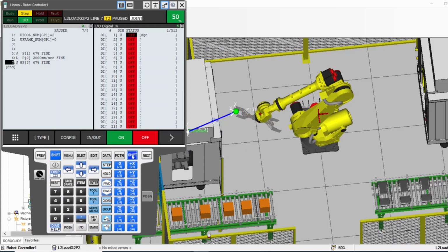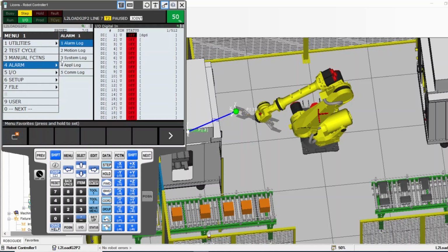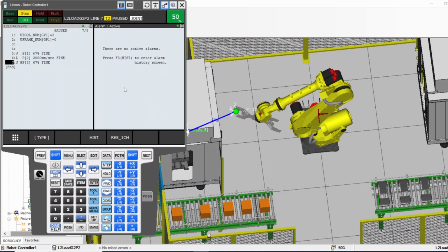Something else here that the operator level, for example, needs to know. Let's see. So in menu, mostly it's for programming because you can get to the IO, you can get to the position, you can get to all that stuff from these buttons. You don't have to really go to menu unless you want to get into programming, configuring, and commissioning the Aruba. Then you need to know a lot. Alarm, actually, you can press in menu, you can go to alarm and you go to alarm log, and then you see your alarms. And if you want to see the history, you press hist. It gives you the history of the alarm. And if you want to see just the active one, you press active. It tells you if there's any active alarm. So yeah, alarm is good.